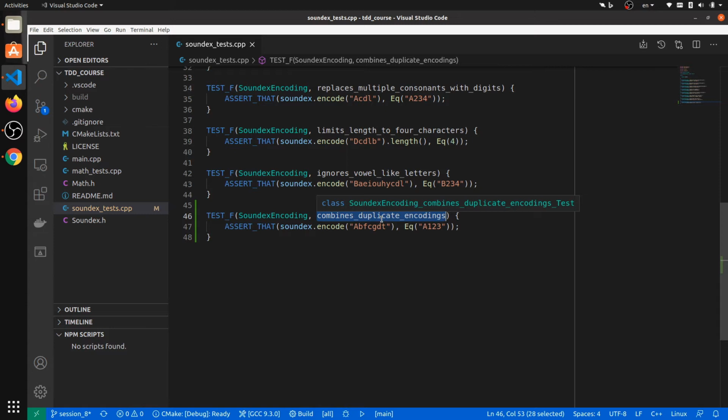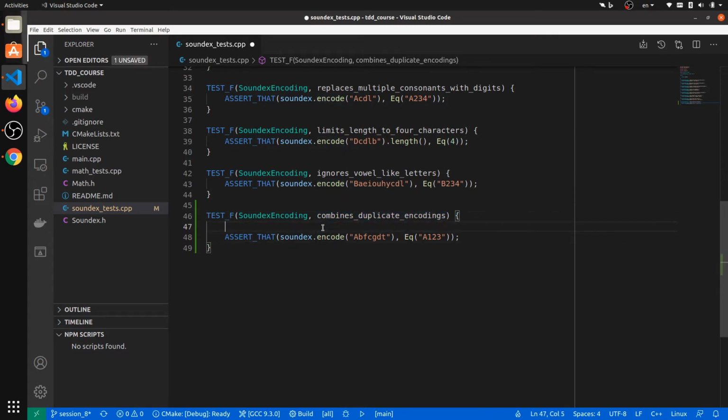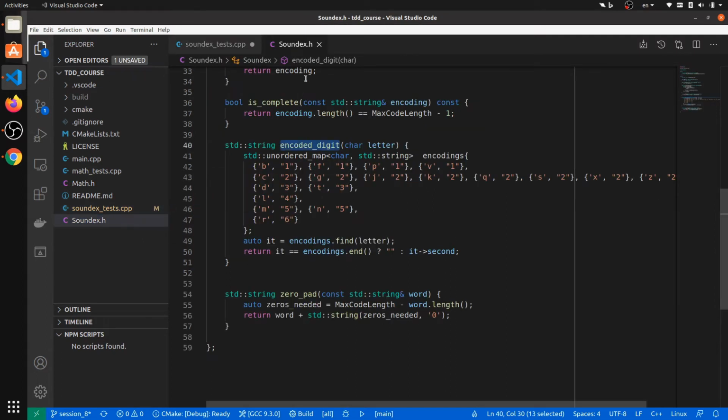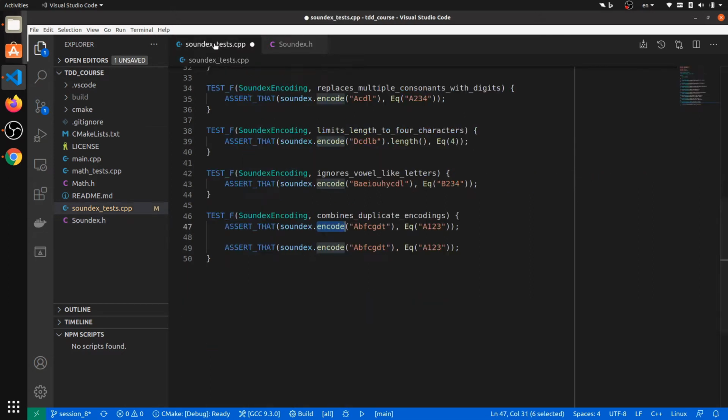Okay, how can we do that? We can add some precondition assertions to make it more readable. Okay, let's do it. We need an assertion, and we should call that function that returns the encoding. What was that? Open up the Soundex implementation. Okay, we need the encoded digit function. We should call the encoded digit function, and we should give it the letter B, for example, and it should be the same as the return of F encoding.